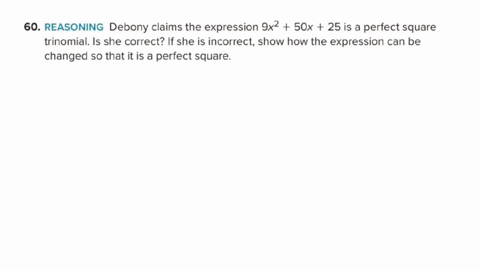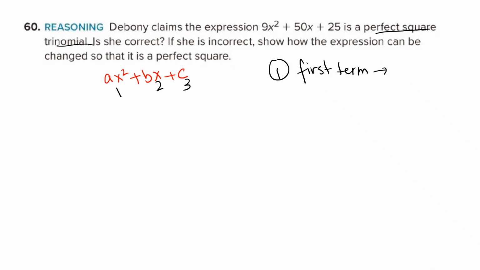Let me write. If it is of the general form ax square plus bx plus c, this is any trinomial. How do you know it is a trinomial? 1, 2, 3. It has three terms. And now when does this trinomial become a perfect square trinomial? There are three conditions. The first condition, the first term has to be a perfect square. Similarly, second condition, the last term also needs to be a perfect square.